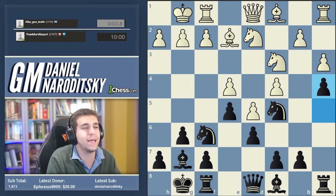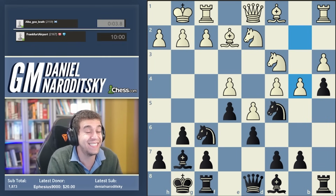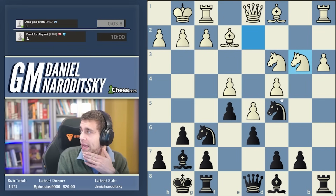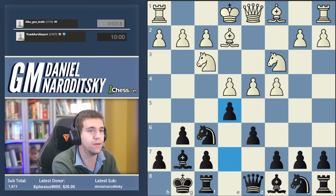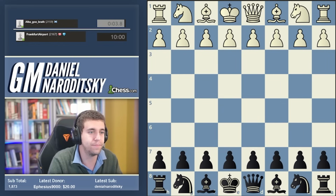But here it's the same concept. Black plays a4, exactly the same thing. White can still play b4, but it's associated now with the weakening of the a3 pawn, let alone the fact that white would have to recapture with the knight and allow knight takes c4, which loses a pawn. But again, illustrating the more general concept here, if that makes sense. So that's a good application of the King's Indian.